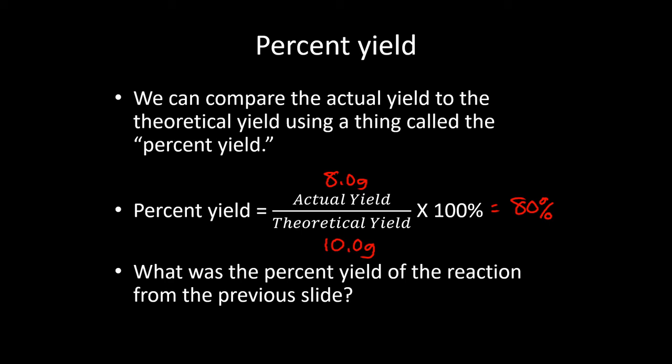You're never going to get 100. That's just not really possible. But you can get really close because those processes are highly, highly controlled. And they have been studied and perfected over the years to get as close to 100% yield as possible.